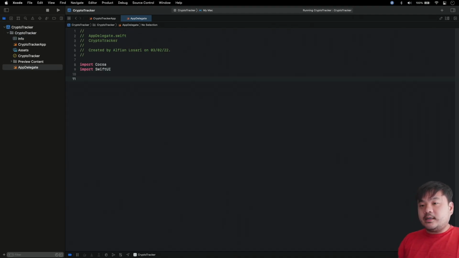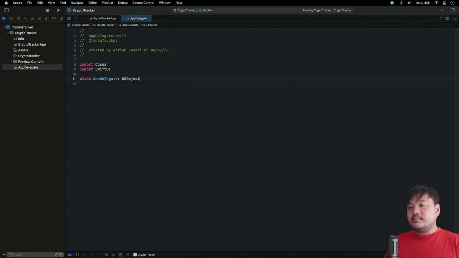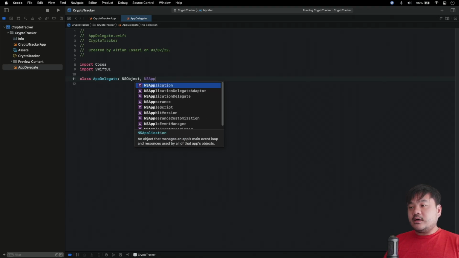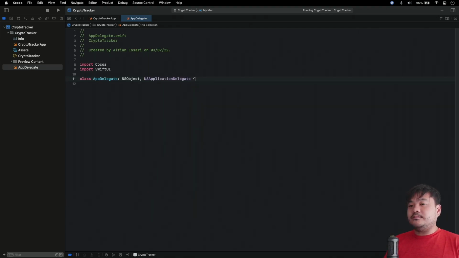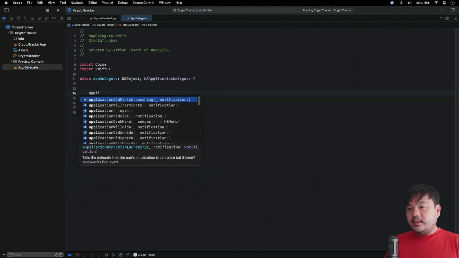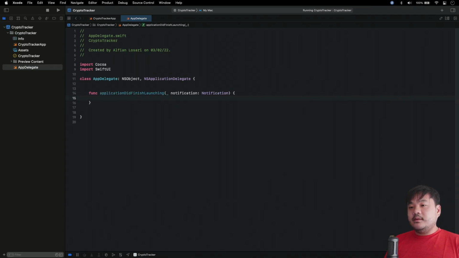And let's declare a class AppDelegate that inherits from NSObject. And let's also make this conform to the NSApplicationDelegate protocol. And now let's implement this applicationDidFinishLaunching notification method.